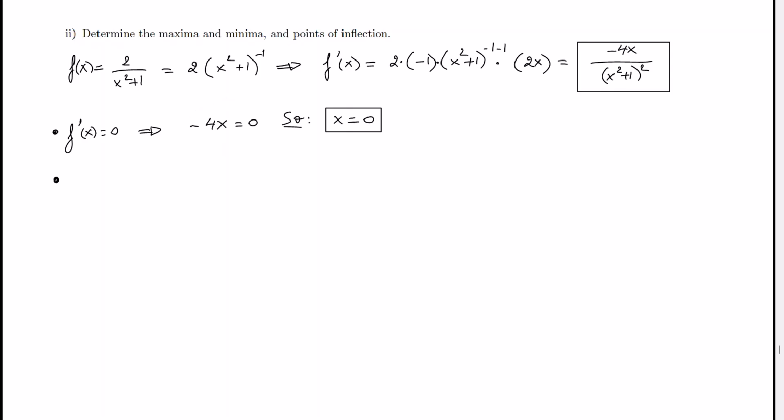And now I need to know what makes the derivative undefined. Again, my derivative is a fraction, so for it to be undefined, the denominator, x squared plus 1 squared, has to be 0. And again, there's no solution to this part of the problem because there's no chance on earth that the inside here, x squared plus 1, can be 0. There's no x value that makes it 0. So we have only one critical number, and that's the only one we have to worry about, which is 0.